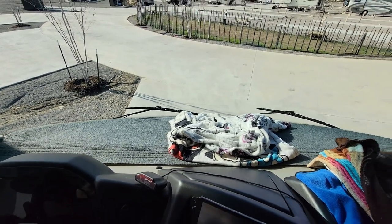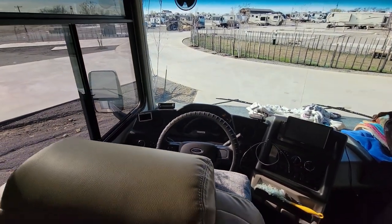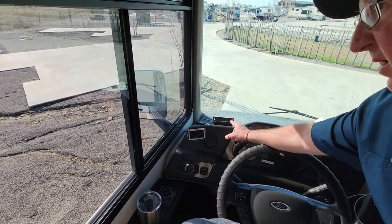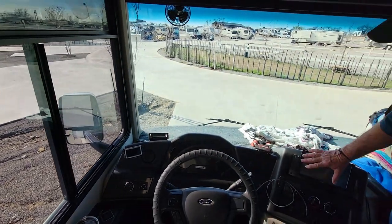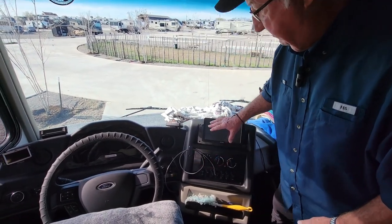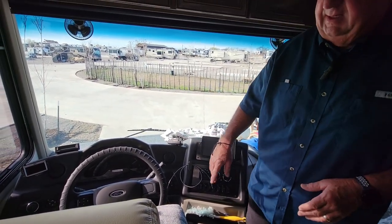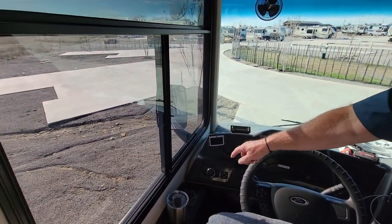Here in the cockpit area on the far left we have our TPMS, which monitors our tires, and our OBD reader so we can watch transmission and stuff like that. We've got our full navigation system — I hook my phone up right here and I can see the Jeep being pulled behind, plus I have navigation. Of course you have all your tachometer and everything like that.